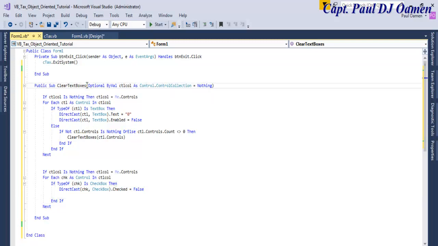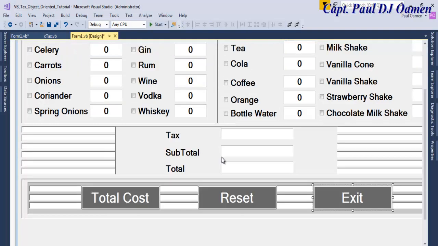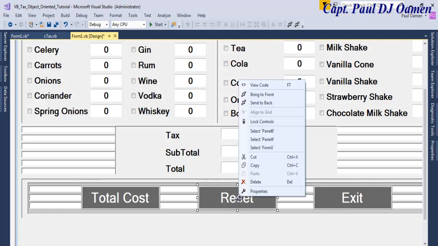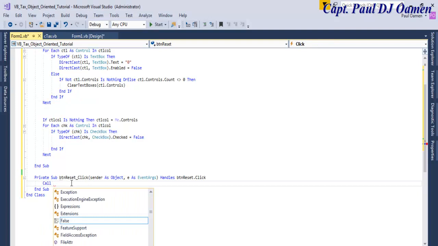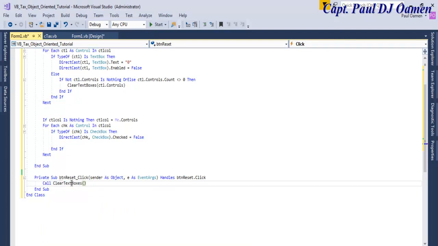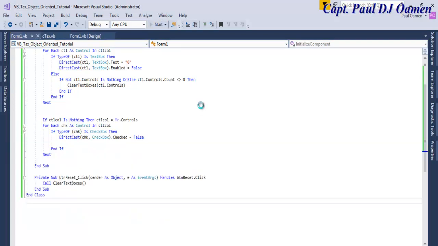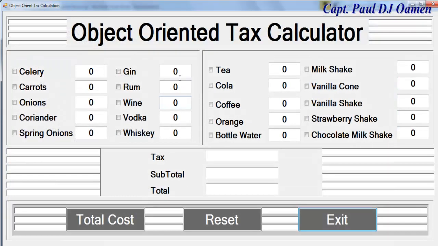now what I'm going to do is copy the name of that very function. I'm going to copy it, come right in here, double click on reset, and just paste it right in there inside reset. Where's the code view? Right there. So let's say call there. So when I run it, that should actually take care of the text box if there's anything in there.